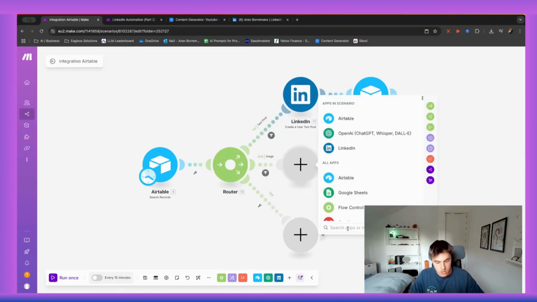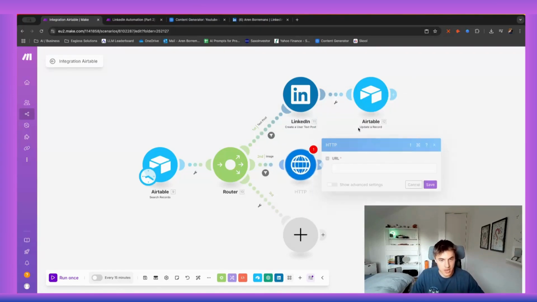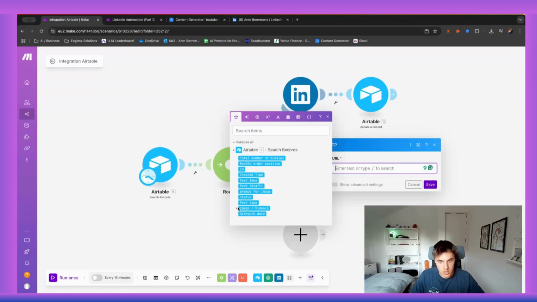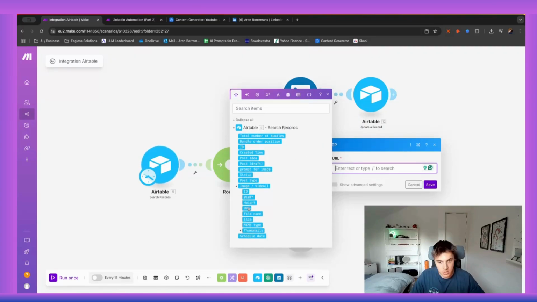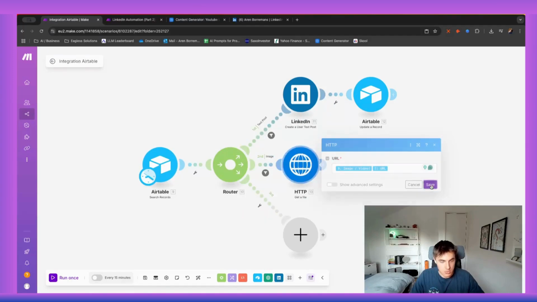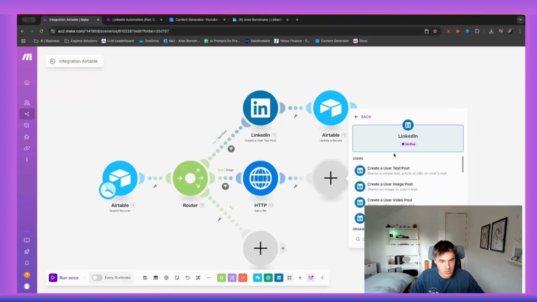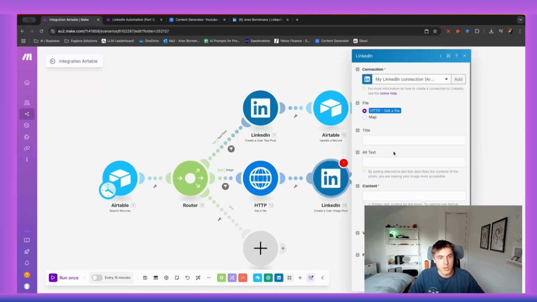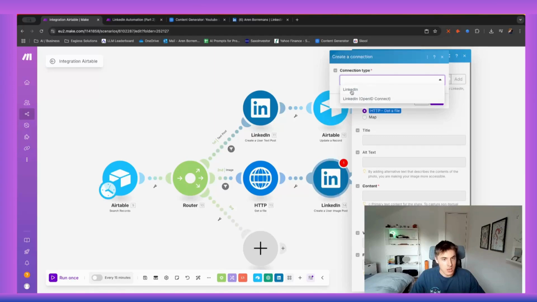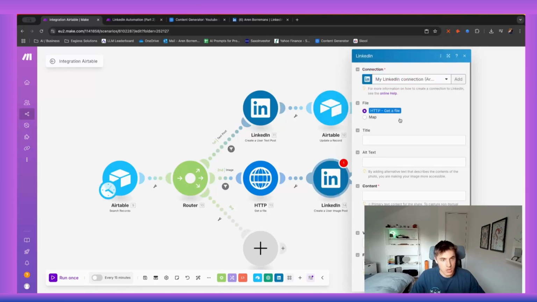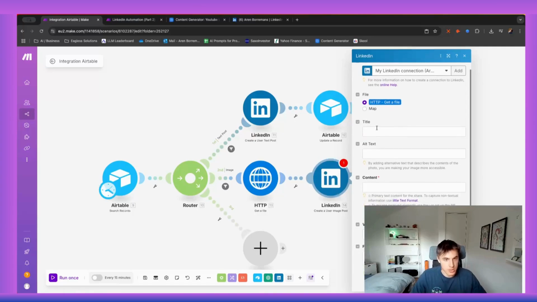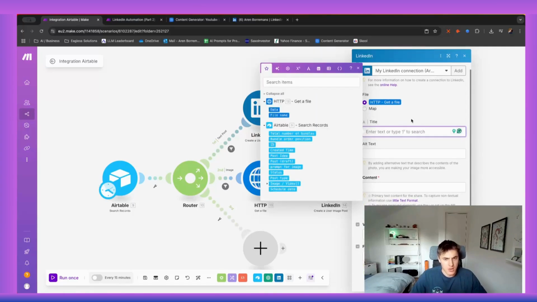We will do an HTTP get a file. We will take the URL from here. It's important you do this. And then go to LinkedIn, create a user image post. And if you don't know how to make a connection with LinkedIn, again, you just log in with your credentials and you're good to go. Title, I always leave empty.